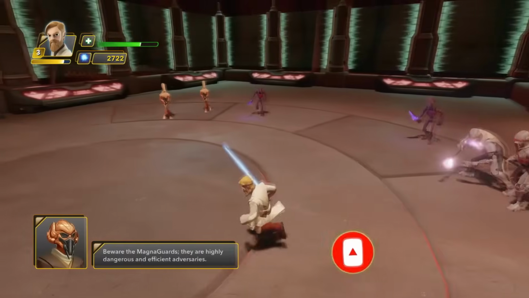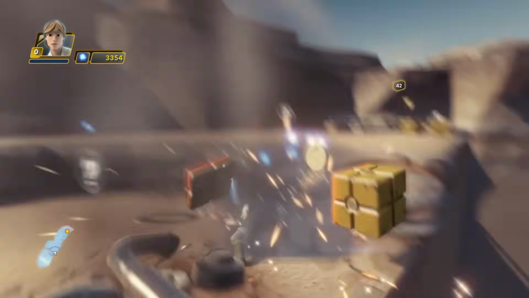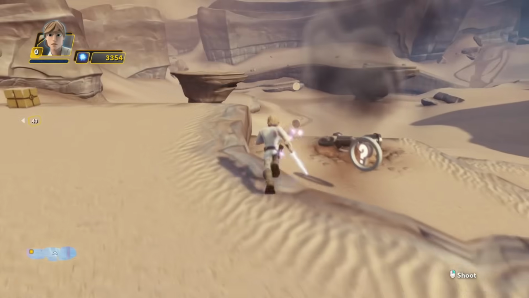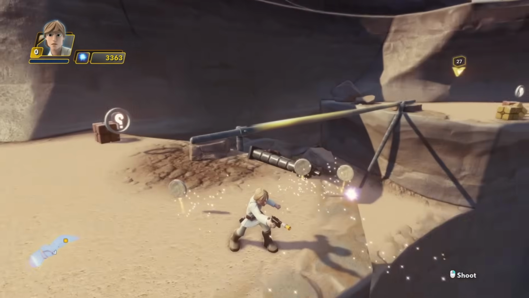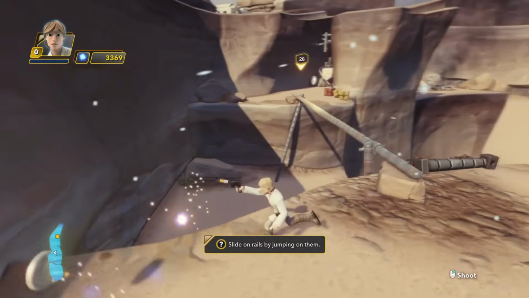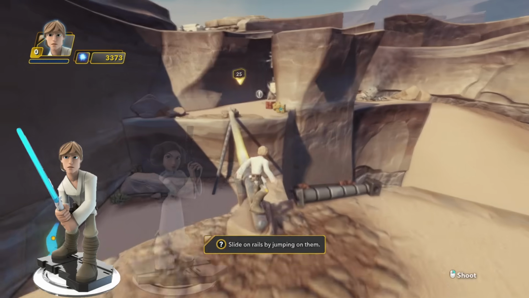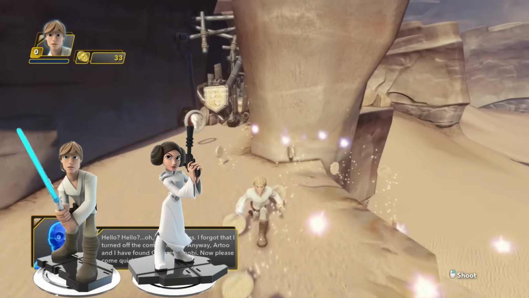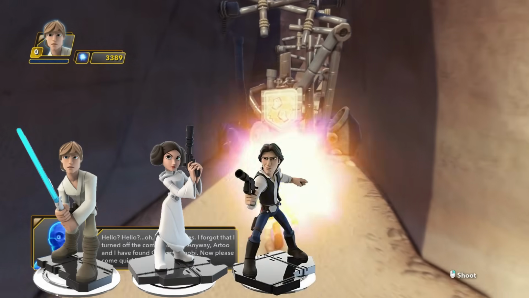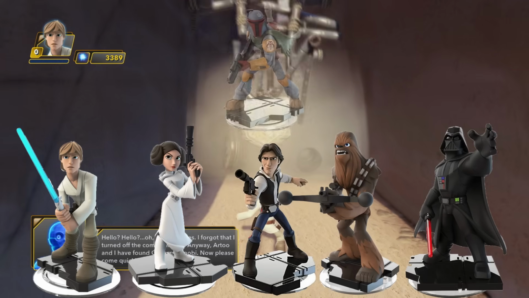And let's move on to the next Star Wars playset. So next up we have Star Wars Rise Against the Empire, which is of course set in the original trilogy. This playset came with Luke Skywalker and Princess Leia included, and then additional characters from this era of Star Wars you could buy were Han Solo, Chewbacca, Darth Vader, and Boba Fett.